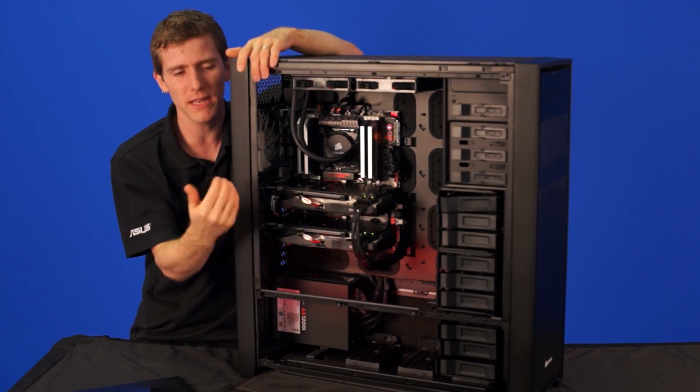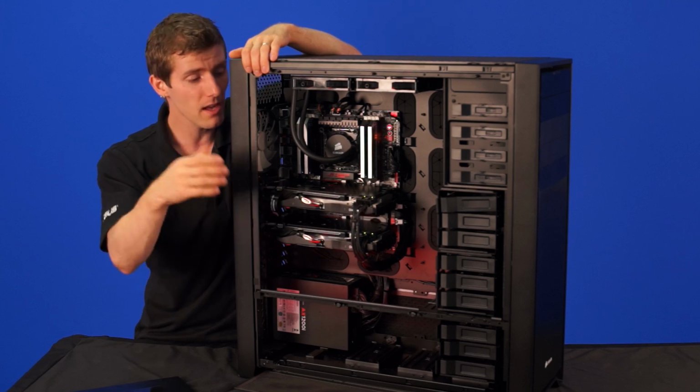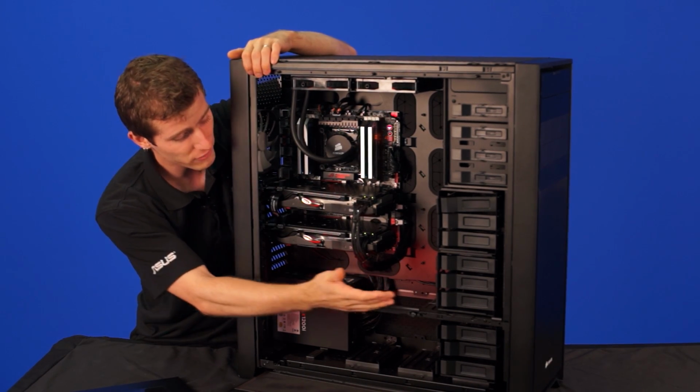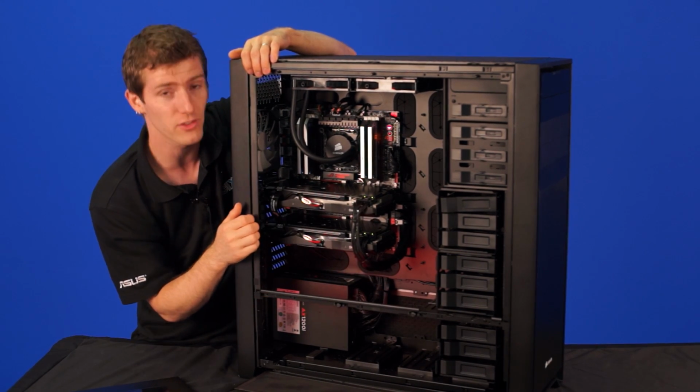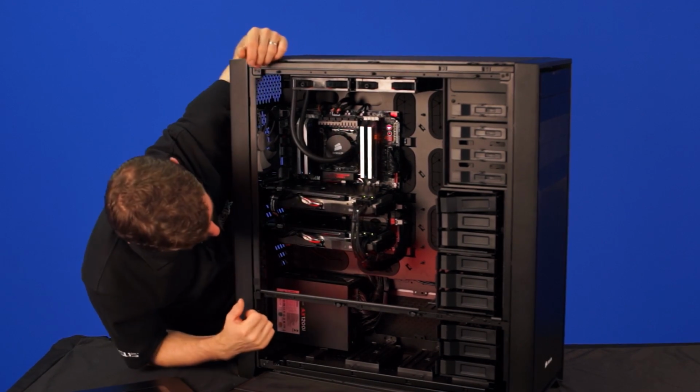What I would probably recommend if you're configuring one of these for yourself is go with one larger drive and then maybe a large mass storage hard drive in addition to that, so you have somewhere to put all your games, unless you have a NAS. That's gold-plated or something like that.